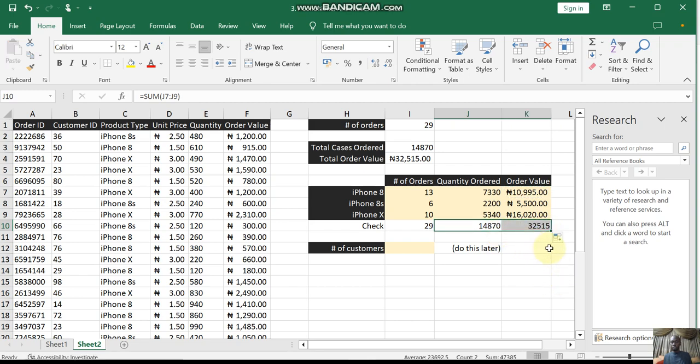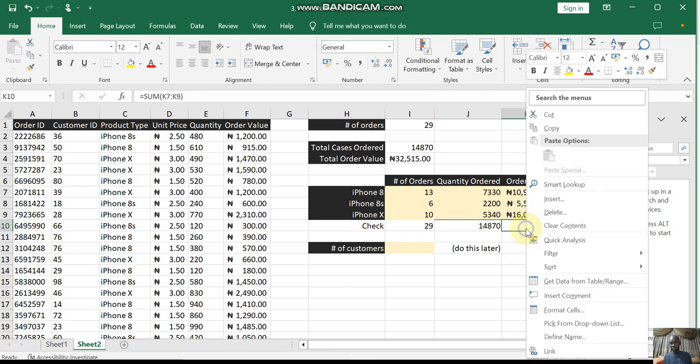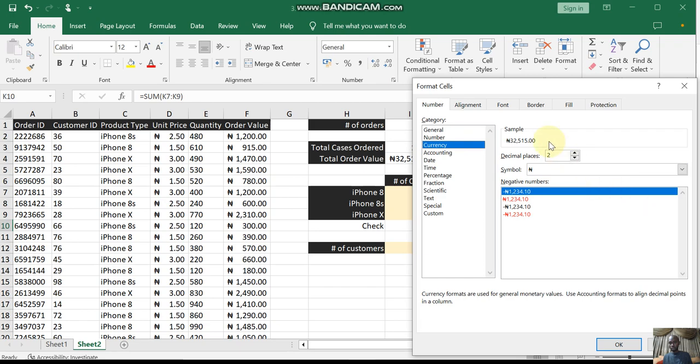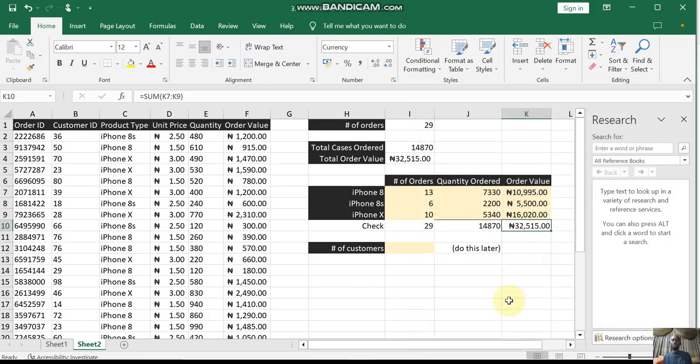So now this tells us that the total order we placed is 32,550, which is the same as what we have here. This one is not showing in naira, so for us to format it in naira, we format cell, then currency, format it as a currency.